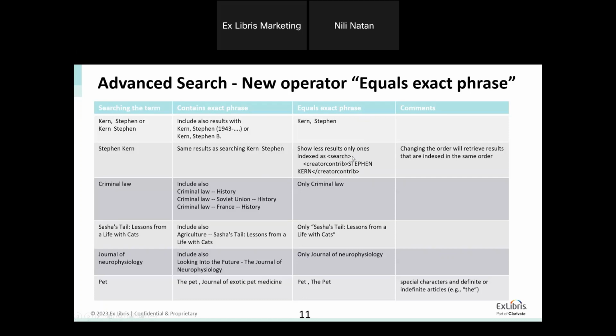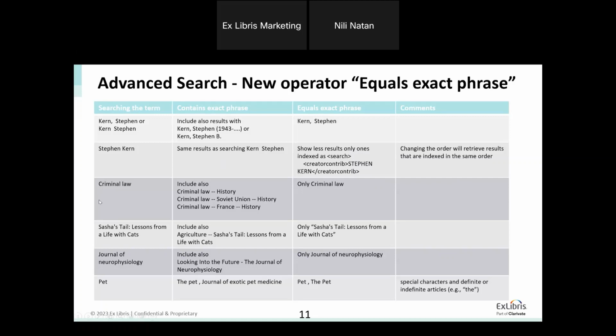So this is important to understand. If you search for Joe Biden, you will get only records that were indexed as Joe Biden. We will not retrieve Joseph Biden or Joe Biden with an R. No logic, just exactly as the user searched. And also, we are not supporting changing of the order. This is important to note and to set an expectation.